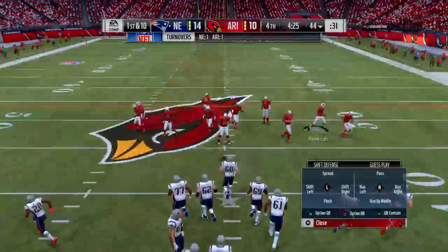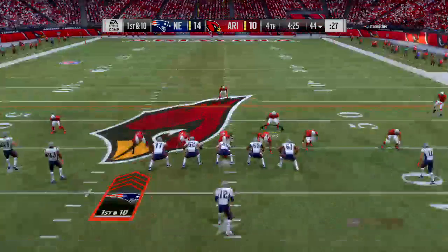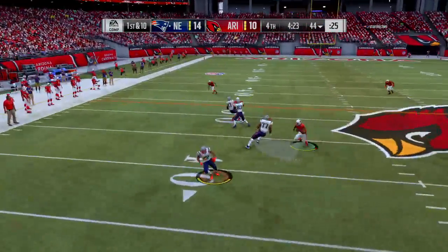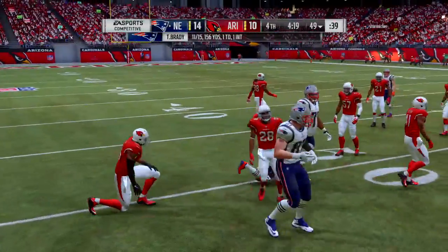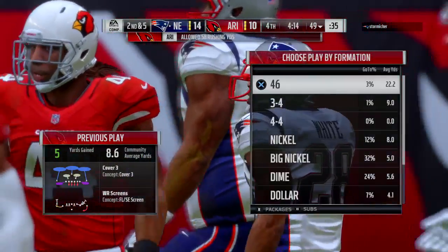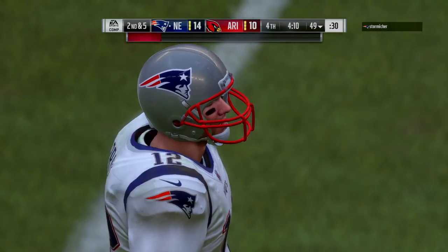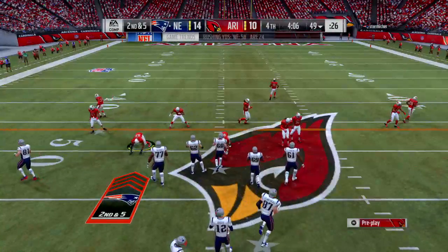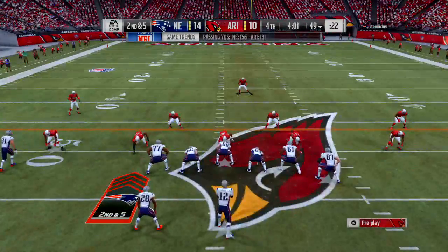Very good starting position for the Patriot offense as they come up 1st and 10. So after the INT, it's Brady. He's going to leave this for his running back. It's complete. And he'll be brought down just shy of midfield at the 49-yard line. It's a gain of 5, and it'll be 2nd down. I know most of the time when the ball's in the air, you're thinking wide receiver, tight end, but running backs, they can be a big part of any passing offense nowadays.